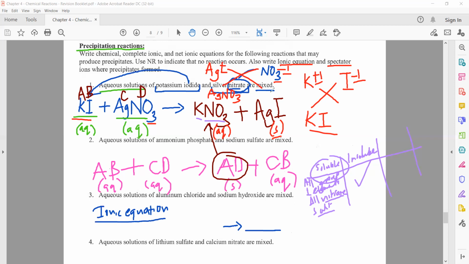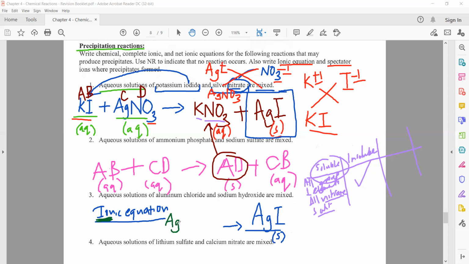Okay, so I take my precipitate, which is silver iodide. I put it here, just like that. I put down that it's solid, or in precipitate form. And then I work backwards. That's what we do in the ionic equation. We state what our precipitate is, and then we work backwards. How are we going to work backwards here? We're basically going to write down the individual ions that make up silver iodide. I know that silver is one of them, so I'm going to write Ag.